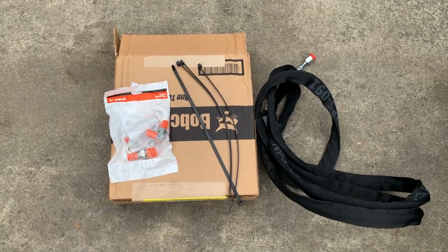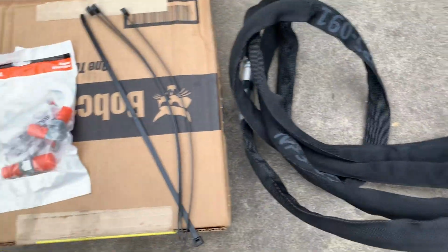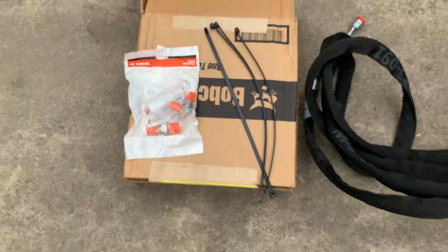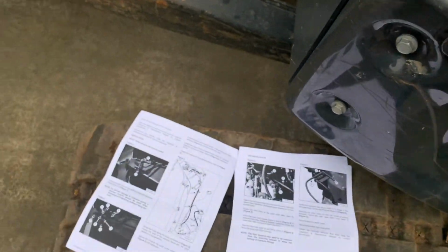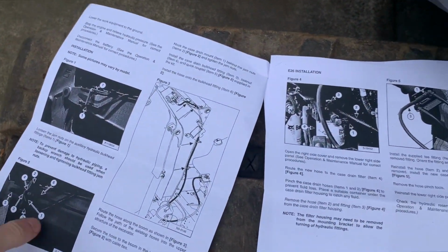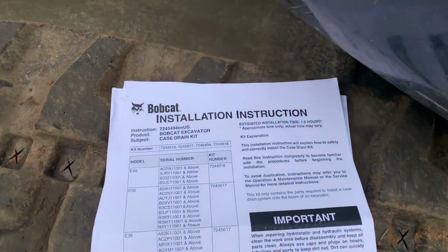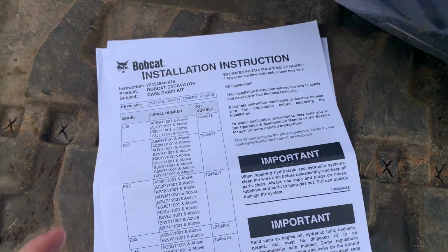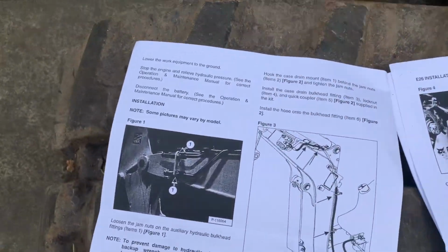So this is the case drain kit that is required to run this motor. It comes with the hose you need and the fittings and some zip ties, it looks like. And basically we're going off the instruction manual it comes with. Says estimated installation time is an hour and a half. And yeah, so basically we're going to start with this.